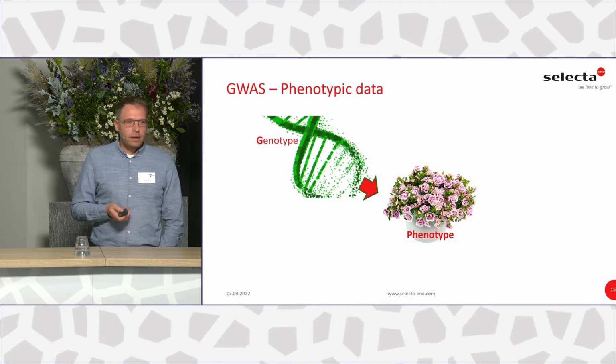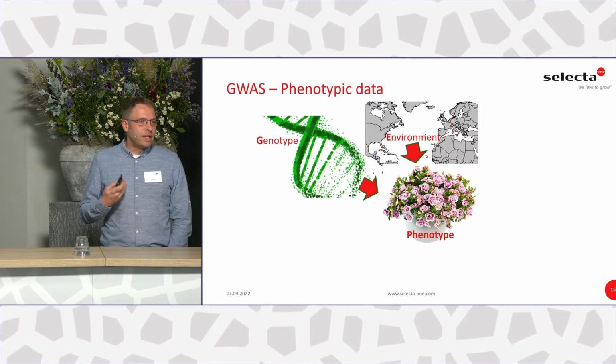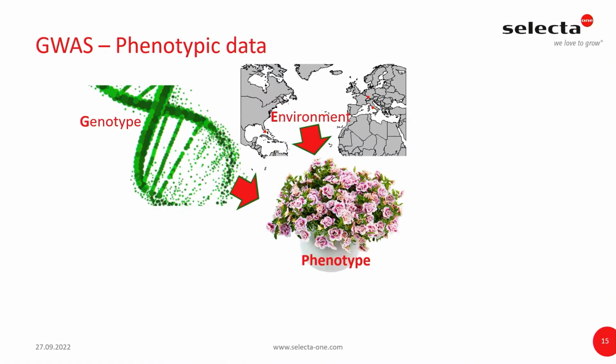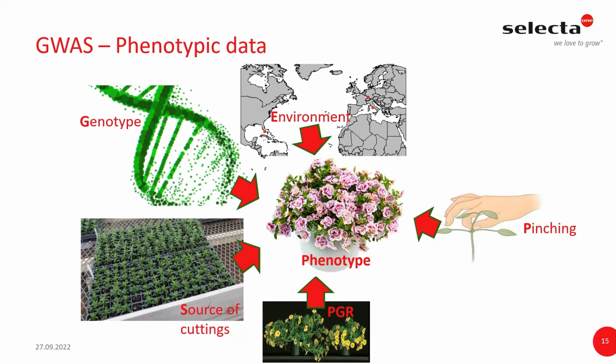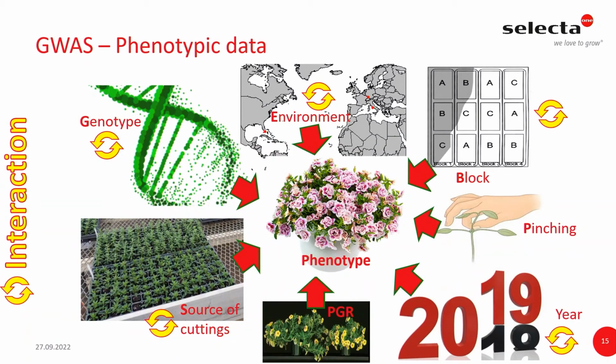Here I just mention how we build and calculate our phenotypic data. The phenotype, what you see, what kind of plant, is more or less influenced by different points: by the genetics itself, by the environment where it grows, by some aspects like pinching, which is especially related to us, for example, not to other businesses, but also by the use of plant growth regulators, and by where the cuttings come from. It also strongly influences the phenotype, especially in early traits, like how early they bloom. Then where they are located inside the greenhouse or in outdoor fields, the year, and all the interactions between all of them.